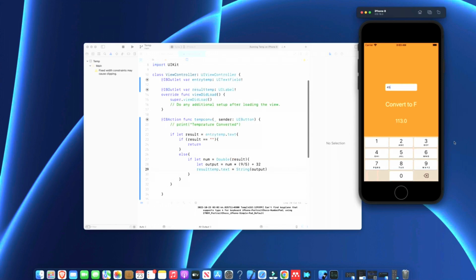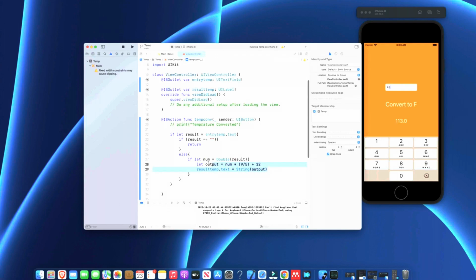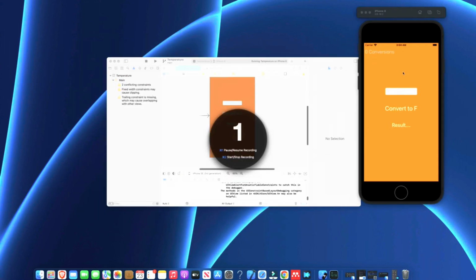What I need from you is to make a counter here. Each time you make a conversion, that counter increases and shows how many conversions you have made in the application. So each time it gets converted, the counter will run. We show you here what the application will be like.